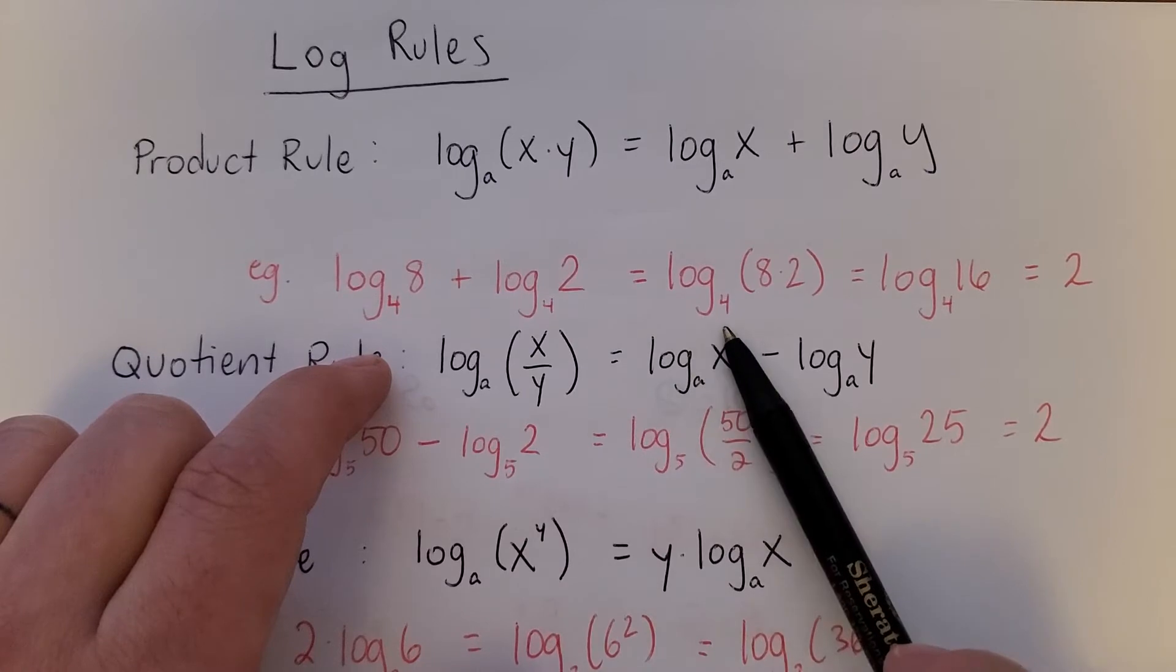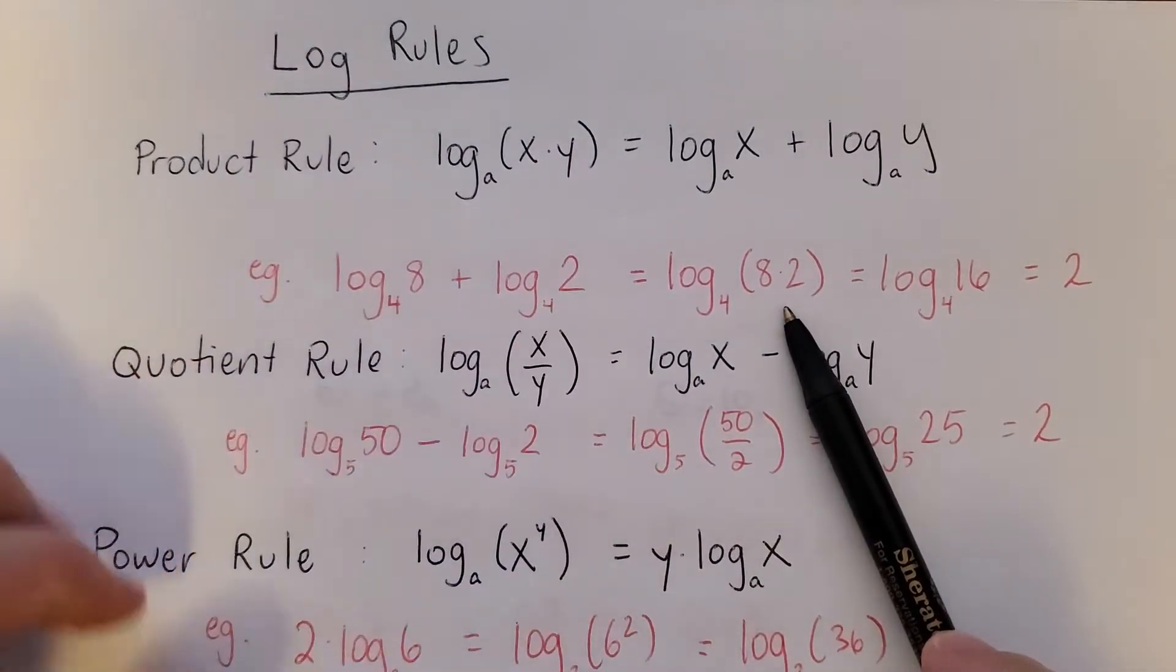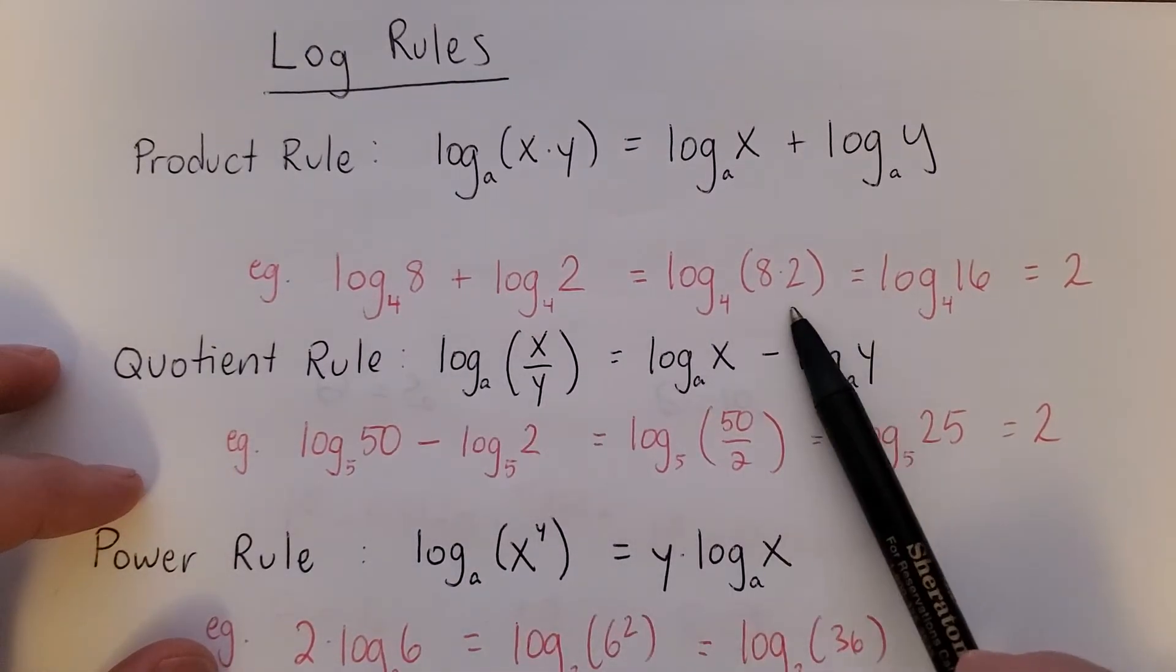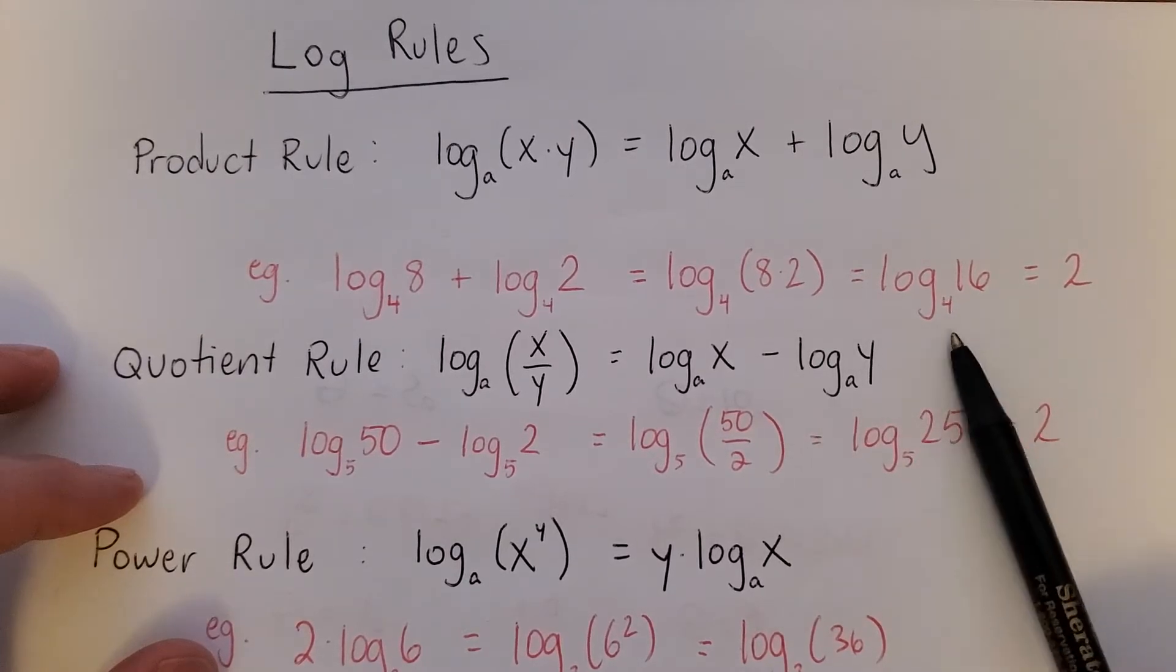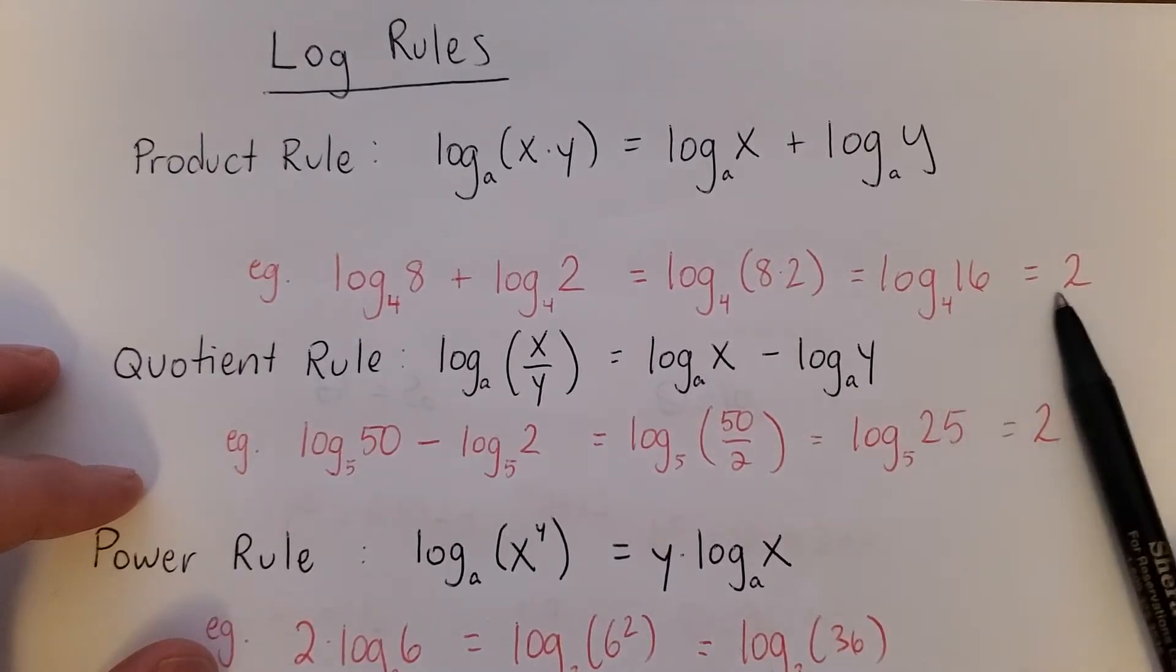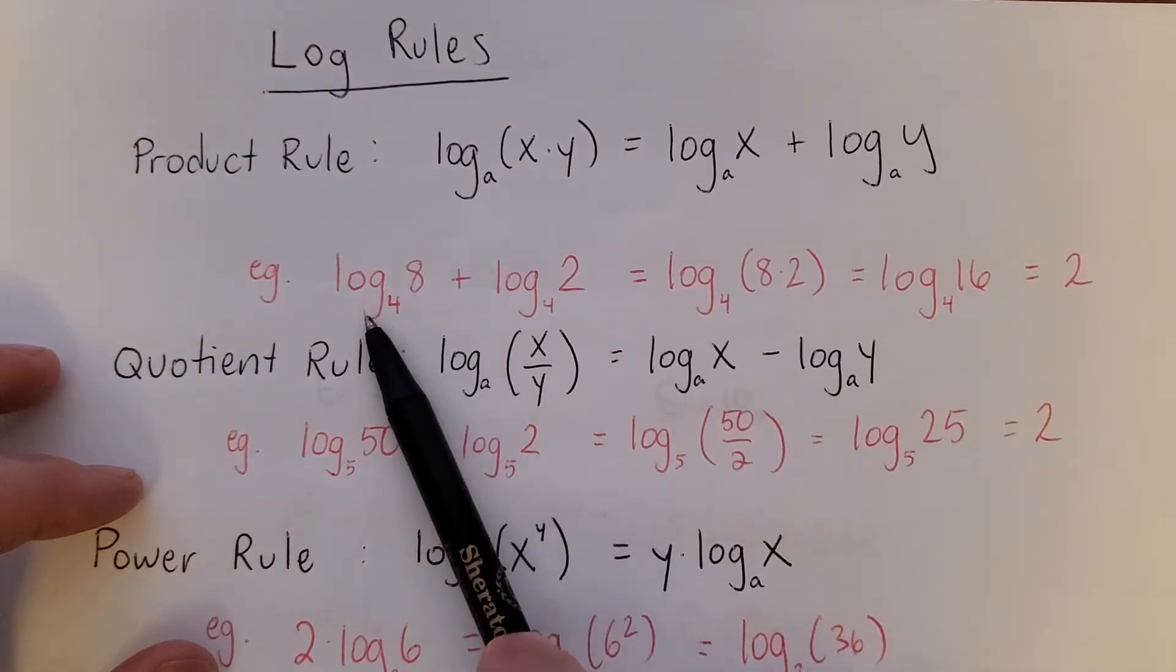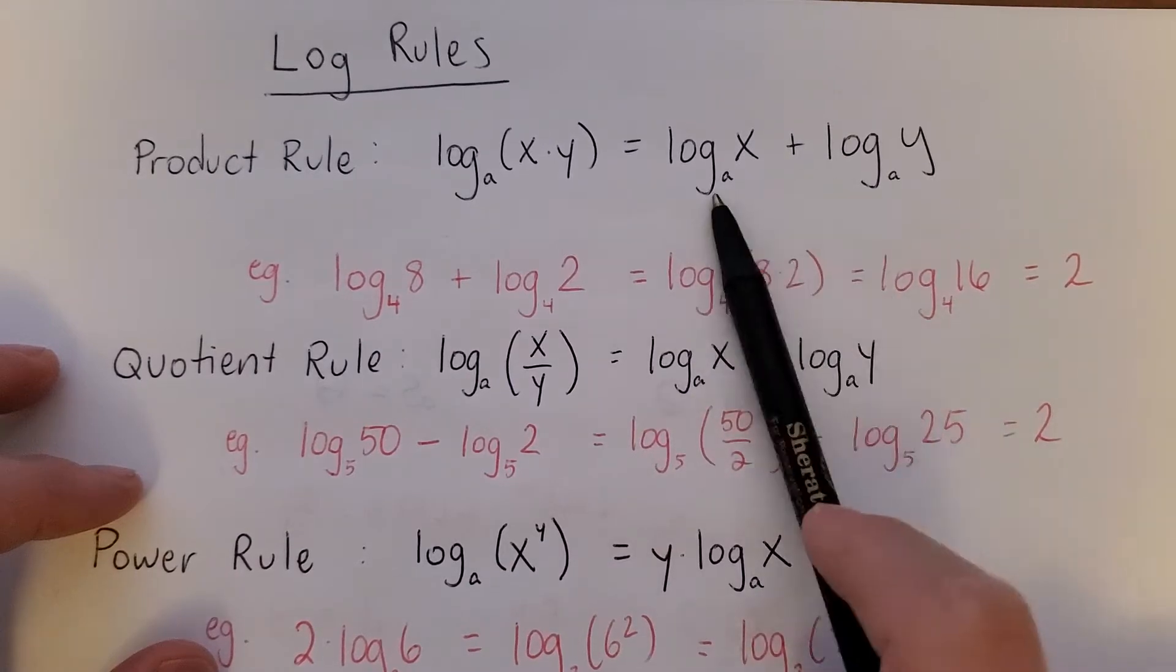Well, this one is. But you can actually bring the two big numbers as the same log. So if you're adding logs, it's the product of a single log. Okay, so 8 times 2 is 16. And we can do this one really easy because 4 to the power of 2 equals 16. Okay, so that's the product rule. A log of a product is the same as the sum of those two logs.